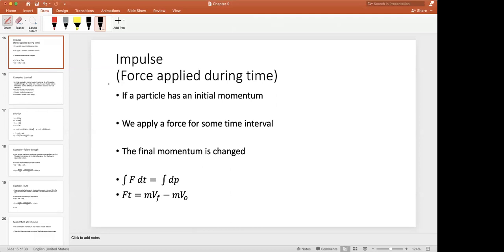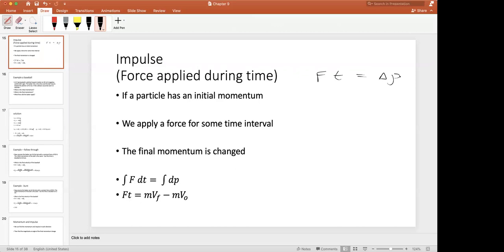Impulse. What impulse is, is force times the time that the force is applied. And what that ends up being is the change in momentum. What that's saying is, if I push you for 5 seconds with a constant force, your momentum changes, your mv changes because your velocity changes, right? And if the force is in the same direction or in whatever direction, you'll speed up in that direction.